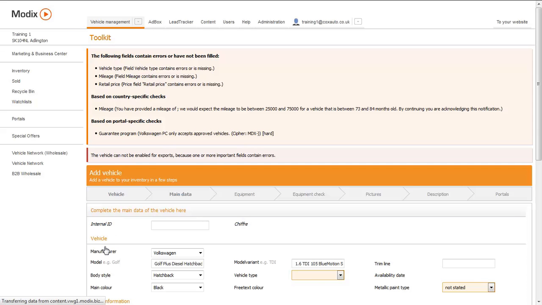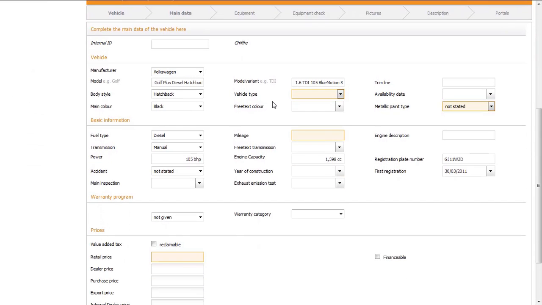This now moves through to the CAP VRM data, and we have helpful hints at the top here as to the minimum information required to enable the vehicle to be populated through to the used vehicle Dasvelt Auto Locator. So as we move down through the equipment, you'll notice the first area is vehicle type, and we will select here either used vehicle if the vehicle is a bona fide used vehicle, or demonstrator car, which is here, if the vehicle is a demonstrator or sub 90 days from date first registered. For the purpose of this vehicle, we'll select used vehicle.